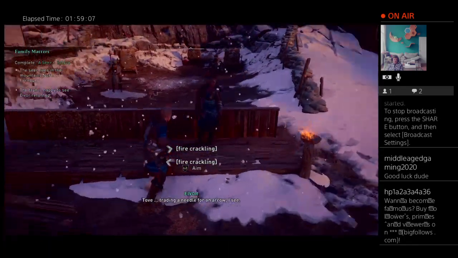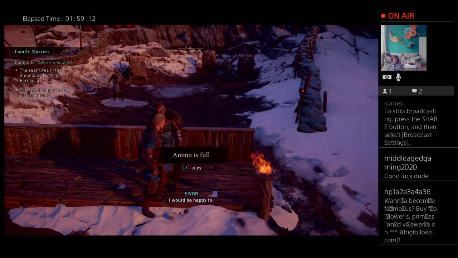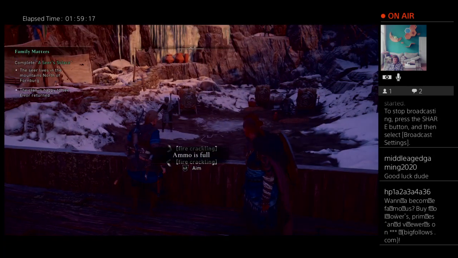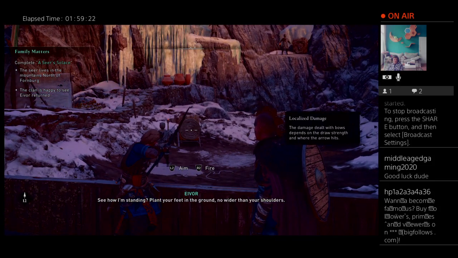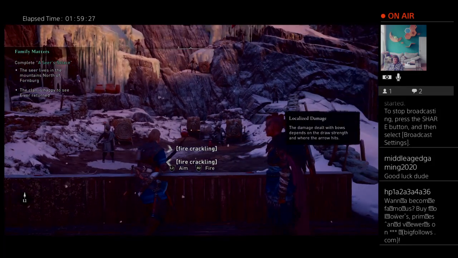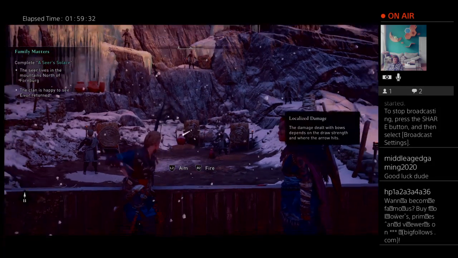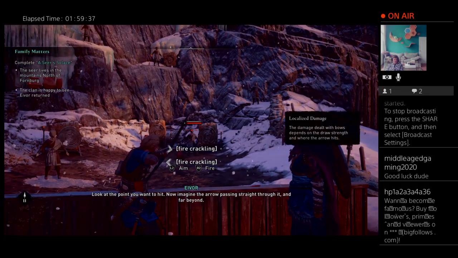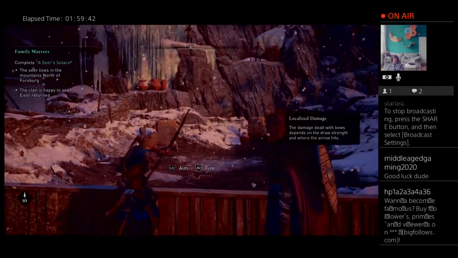Toby, trading a needle for an arrow, I see. Eivor, can you teach me the art of archery? I'll be happy to. See how I'm standing? Plant your feet in the ground, no wider than your shoulders. Breathe in as you draw the arrow back. Look at the point you want to hit, and now imagine the arrow passing straight through it and far beyond. Breathe out, then release.